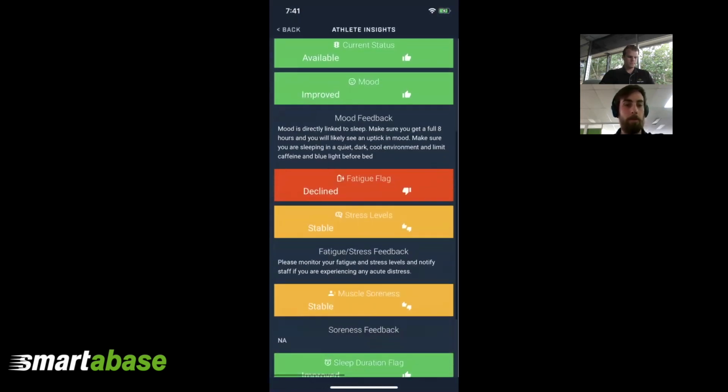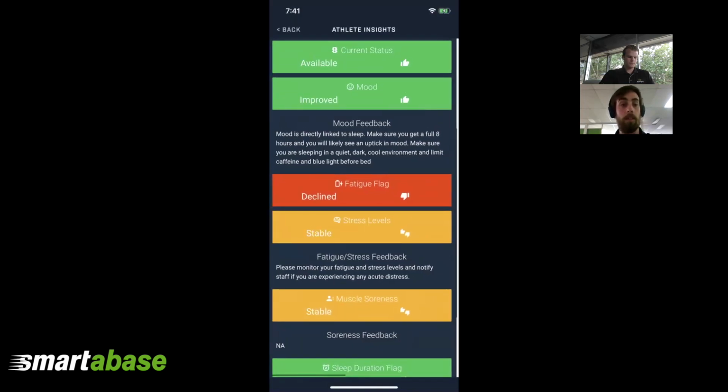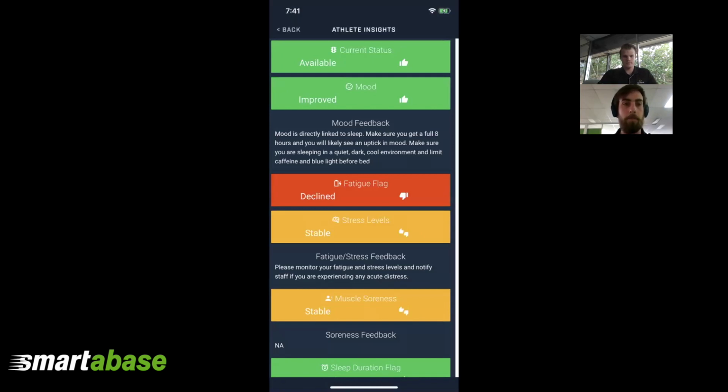One of the things that I think is really cool about this particular dashboard is the feedback tiles that are in there as well. What I see for a lot of organizations that do give some information back to the athletes, they will give them the flags and things like that. But it's really that feedback that allows the athletes to start to take some action based off of the flags. So it's not just that your stress has not improved, it's sitting stable, but the fact that, hey, maybe you could look to improve your sleep, and by improving your sleep, you might start to improve your mood or your stress or your fatigue or something like that. So yeah, really having those feedback pieces.